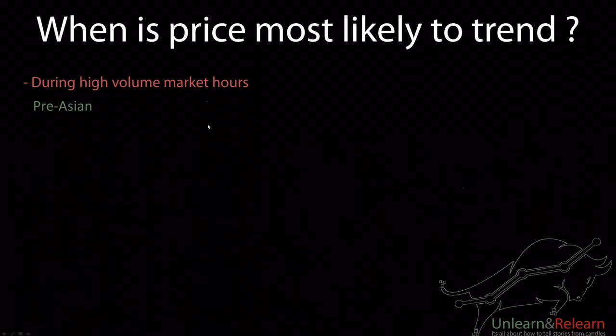So what we're going to look at is the different times when there's volume in the market. First you have pre-Asian, right? Knowing the times when there's going to be volume in the market is really, really important when you are looking for trends to trade. So first we have the pre-Asian, then we have the Asian. Pre-Asian has some sort of volume, and when the Asian opens there's also some sort of volume, but these volume times are not very lasting.